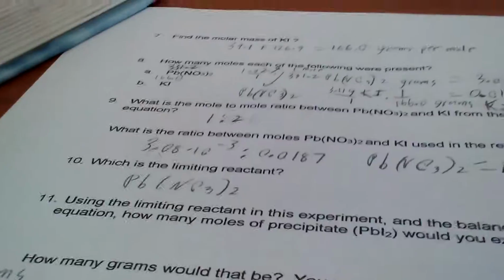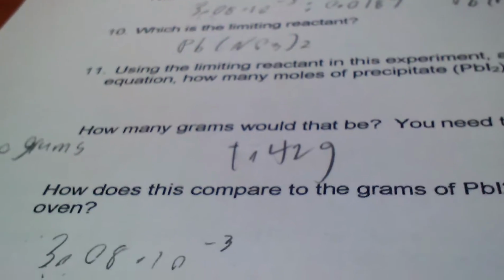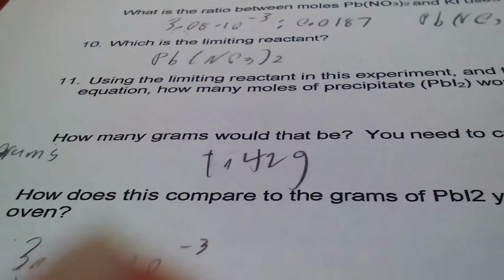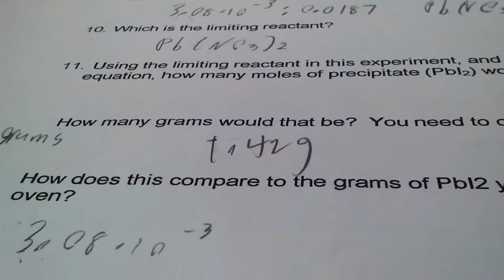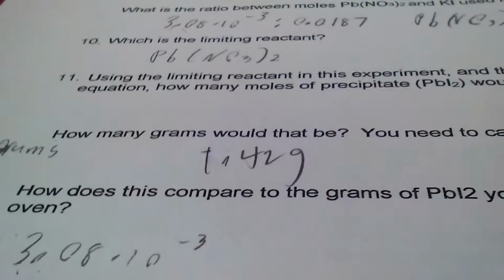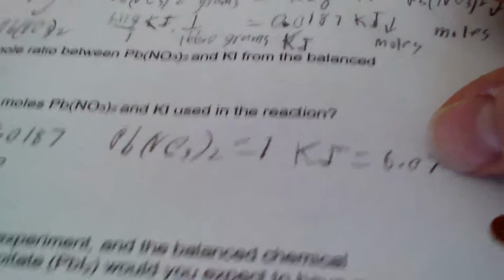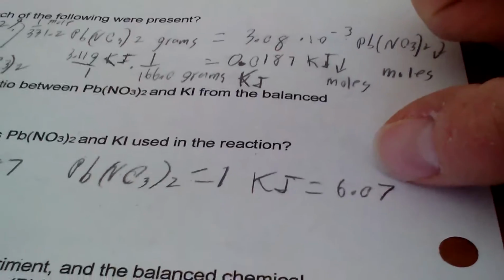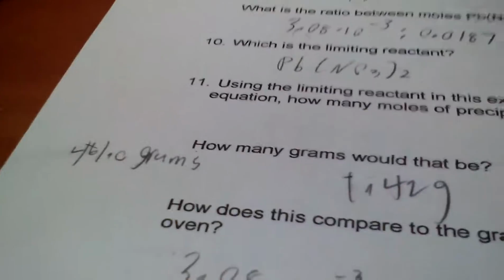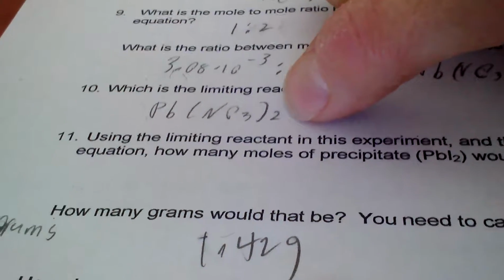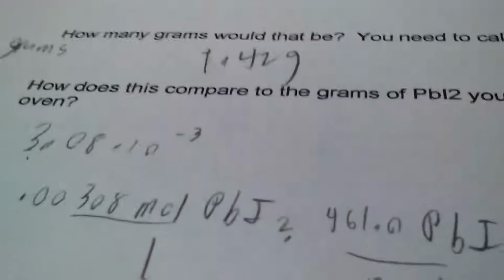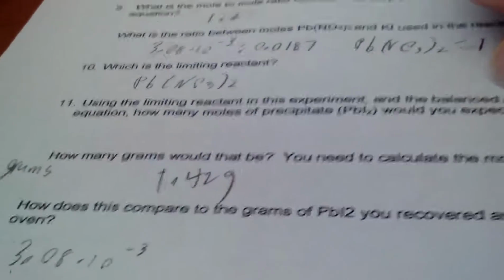So why does it matter which one's the limiting reactant? Well, in our next step, we need to do our math based on the limiting reactant, because the limiting reactant is the one that's going to get used up and make the reaction stop. We could continue to just add and add this potassium iodide, but no more reaction would happen because we already have an excess of it. We're going to run out of the lead nitrate here, so we need to do all of our math based on lead nitrate because we run out of it first. It stops the reaction.